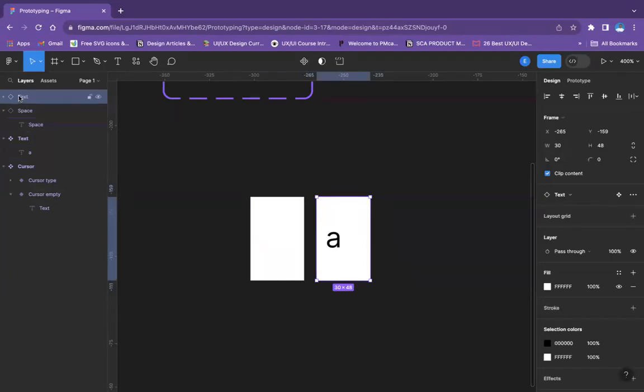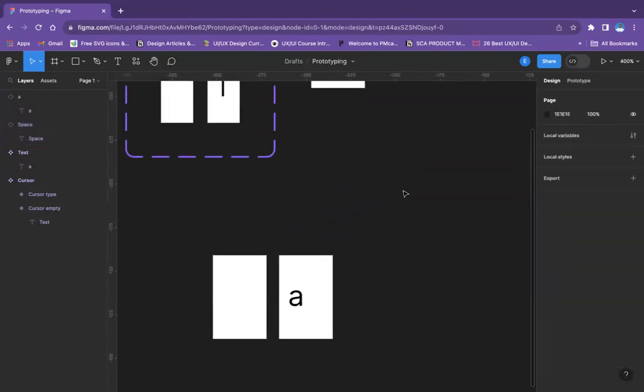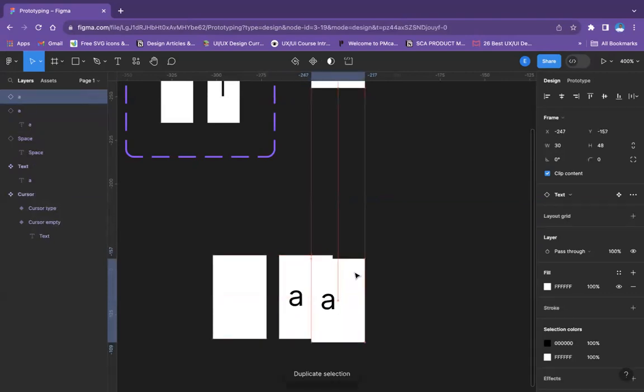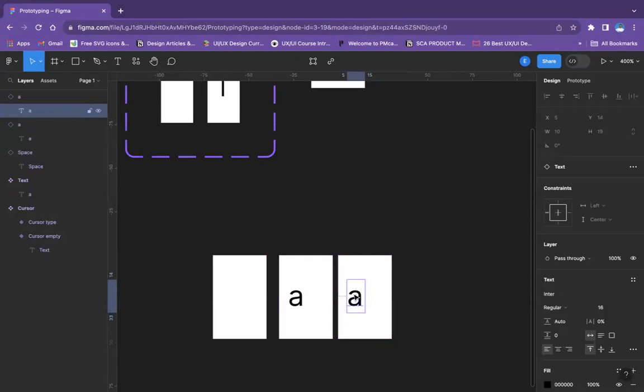And this one, I'm going to rename as A, and I'll check the text inside and make it A. So we have this now. The next thing is to duplicate this. I'm going to duplicate it till I get to Z. So you see how hard that is going to be.